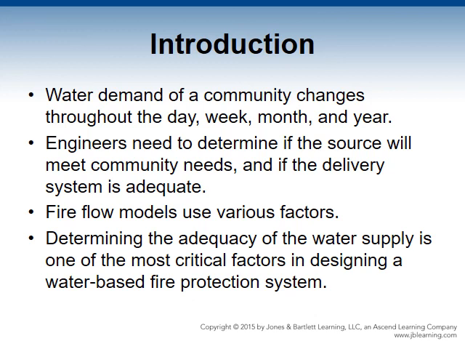The same delivery system that supplies water for the community's domestic, commercial, and industrial needs also supplies water to water-based fire protection systems. The ability of these systems to protect hazards depends on whether the water delivery system is capable of supplying the pressure, flow, and duration necessary to support the proposed design of the fire protection system. Determining the adequacy of the water supply is one of the most critical factors in designing a water-based fire protection system.